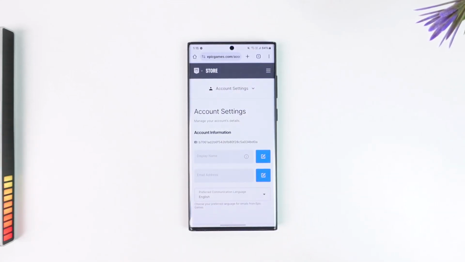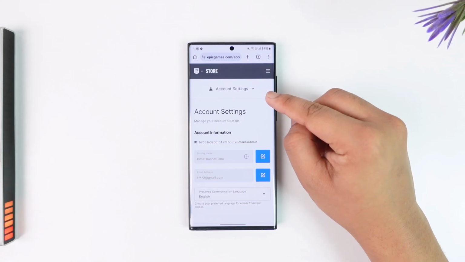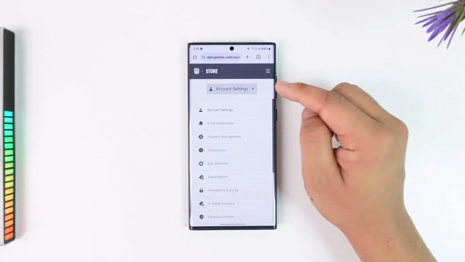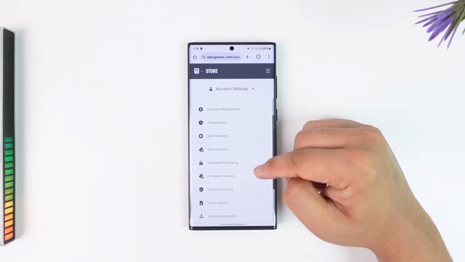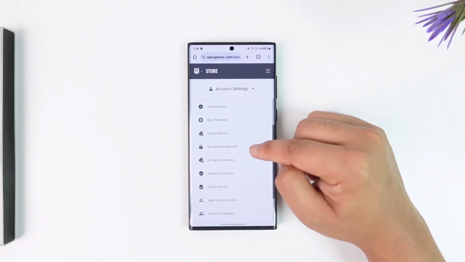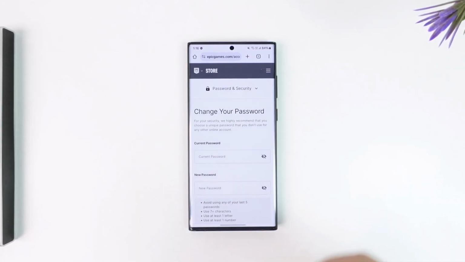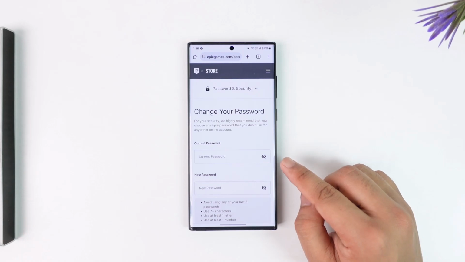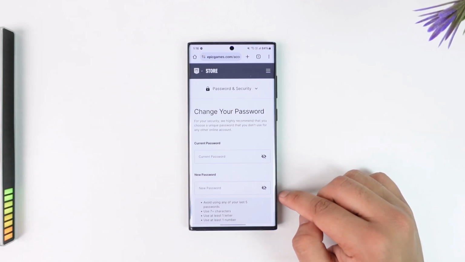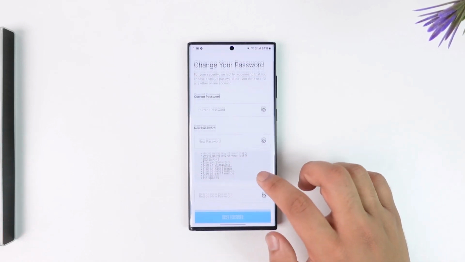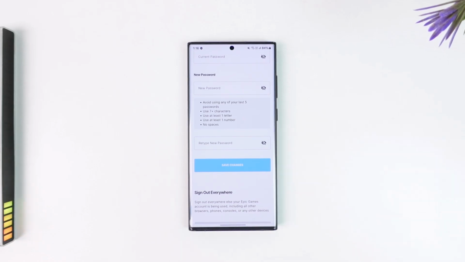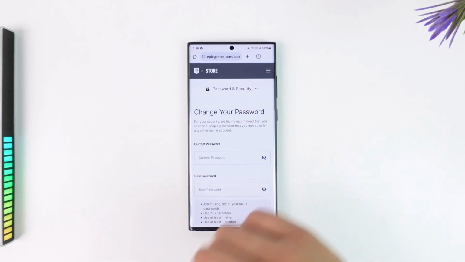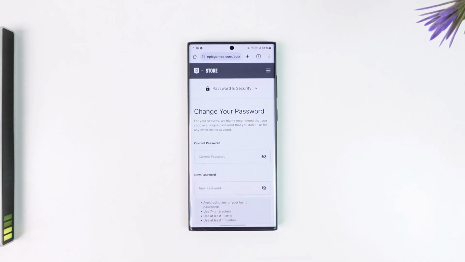Then when you go to the account page, first you'll be under account settings, right? But you want to tap on this drop down menu and instead go to this option that says password and security and just tap on it. Then once you tap on password and security, there are a couple of options that you'll be able to see again. Then from here, you simply have to enter your current password, then enter the new password, and once done, you'll be able to just tap on the save changes option in order to save it. And this way you'll be able to go ahead and change your Epic Games password.